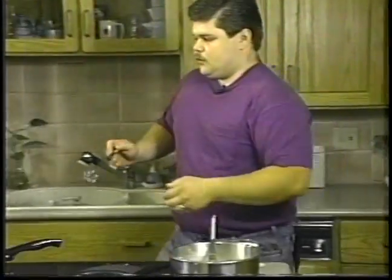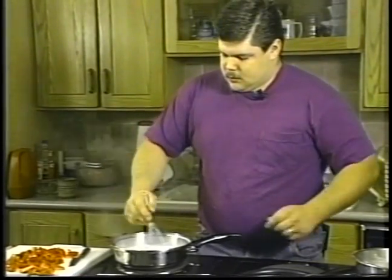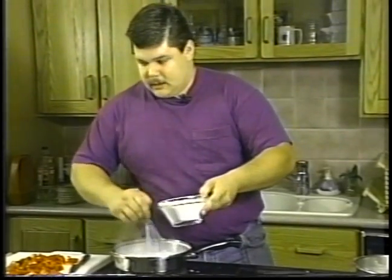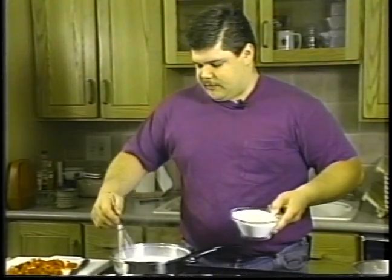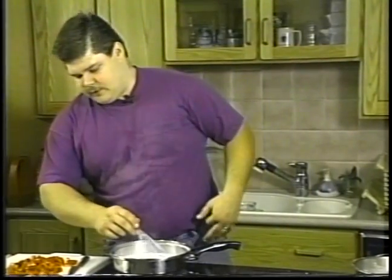Whisk over here. That should work a little better. Whisk it. Okay, just keep this going. Now I'm going to slowly add it in there, like so. You don't want to add too much sugar, because when it starts to thicken, you'll be surprised how quickly it thickens. So you want to be careful. Okay, I think that's about enough sugar for now.